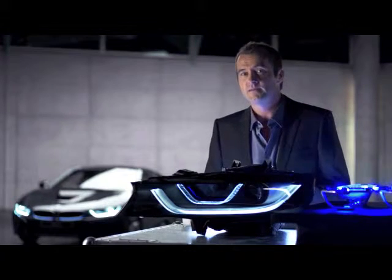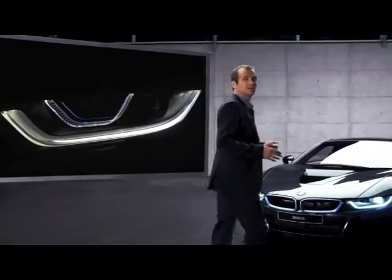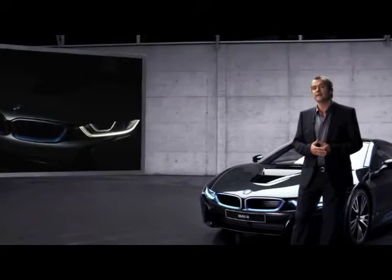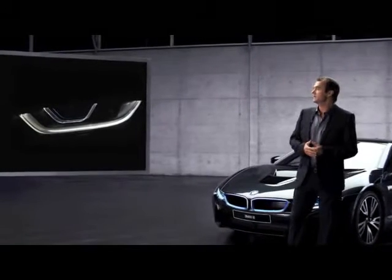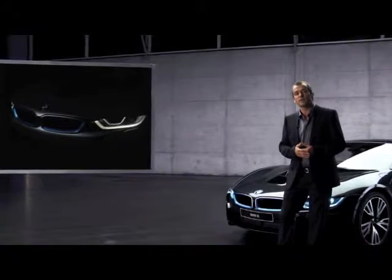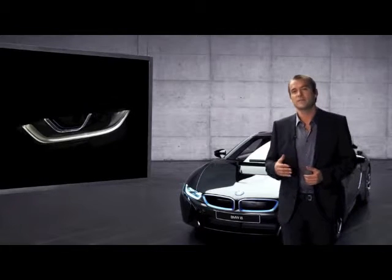Its light-emitting surface is a hundred times smaller. The lights of the BMW i8 look good in more than just one way — just check this design. The optional high beam headlights with laser light technology include a typical BMW i U-shaped frame from which the running lights and built-in indicators operate. A second wider light frame surrounds the innovative laser light unit, giving it a sense of three-dimensionality. This light concept unmistakably looks and feels like BMW i8, and the BMW i8 is the first mass-production car to offer this laser light technology.